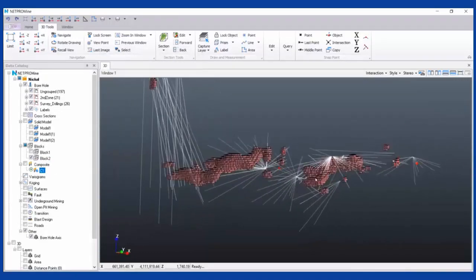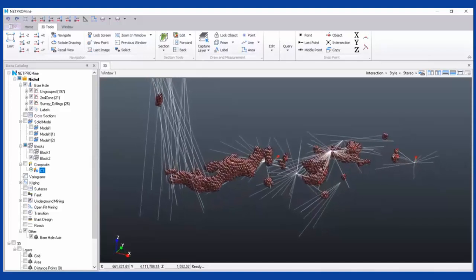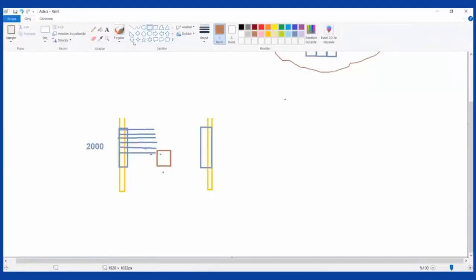In a distribution, or estimation methods, there are some different type of methods. For example, we get information from the nearest boreholes directly to assign a value. So let's say it's a 3,000 and this one is a 2,000, so it takes roughly 2,500 and makes the assignment.